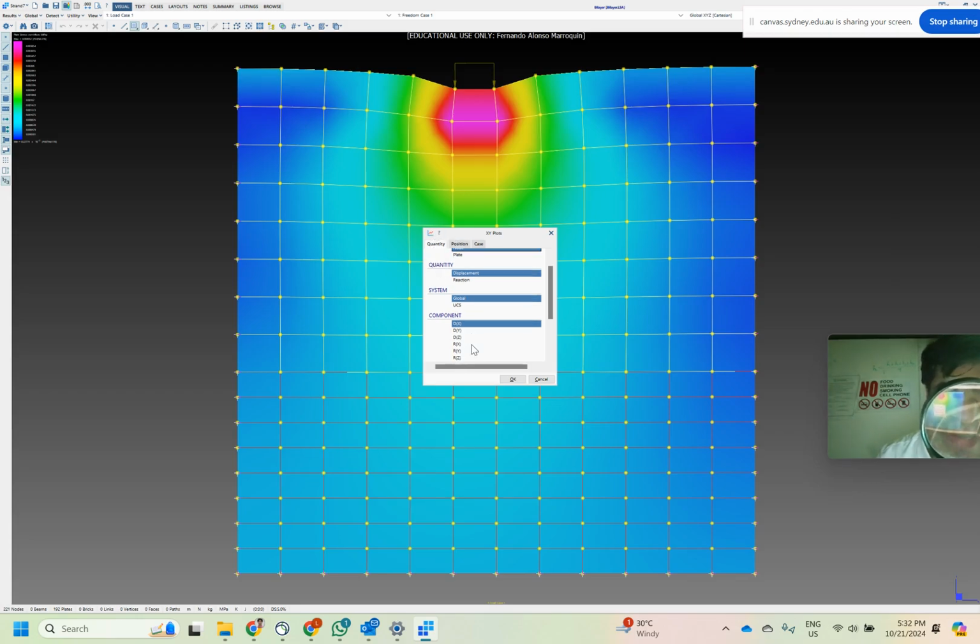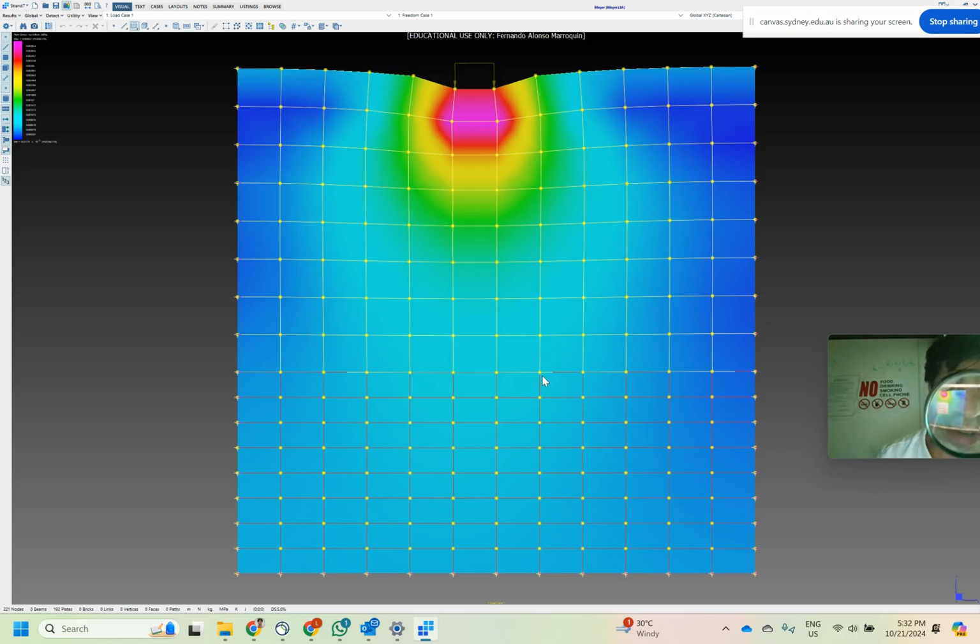No, I don't have the stress here. Here, only displacement and reactions. Let's see. I think I missed something. Results. Click results, graph. Von Mises versus positions. Okay.